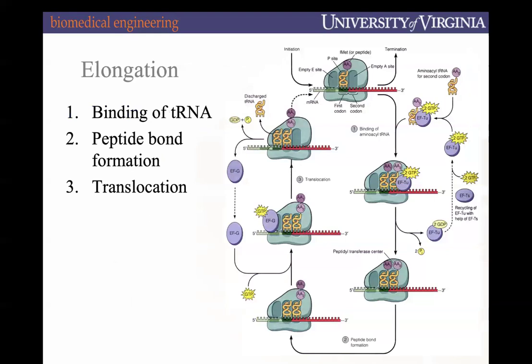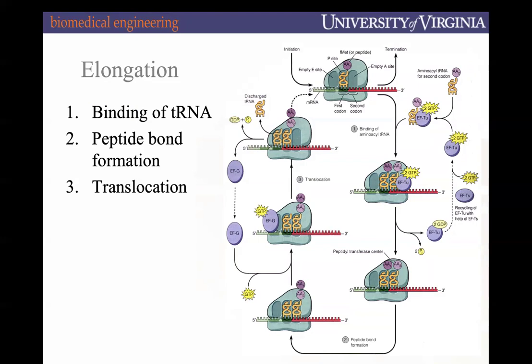So to take a moment to describe elongation, this could be after the methionine is there right after initiation, or this could be a much longer peptide present in the P site. But as we had with initiation, where we had initiation factors, here we have a class of proteins called elongation factors, and there's 2 of them. And we're going to talk about what their roles are here.